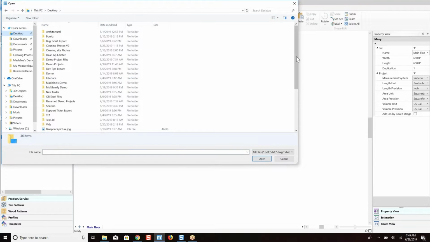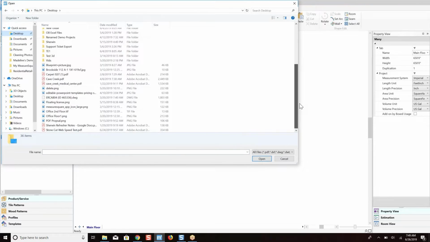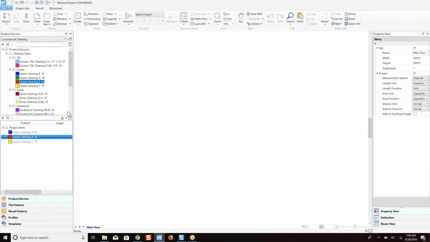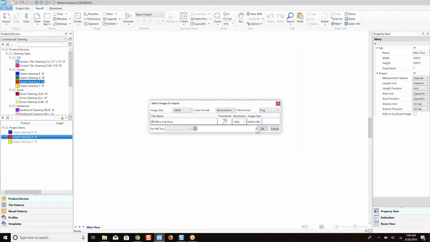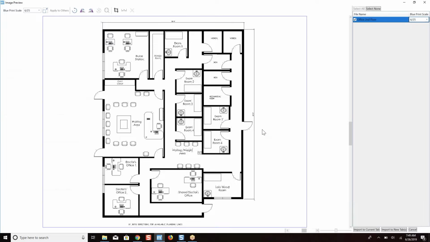I'm going to find the set of plans or PDF or image that I was sent of the floor plan. Double click on it. And then I can just ignore this screen. You'll be fine. Click OK. And this is where we need to set the scale first. So that's really the most important part of this menu, is setting the scale. If the scale is listed on the screen, let's say a 1/4 inch or an 1/8, I can just hit the drop down on the top left and select it from here.